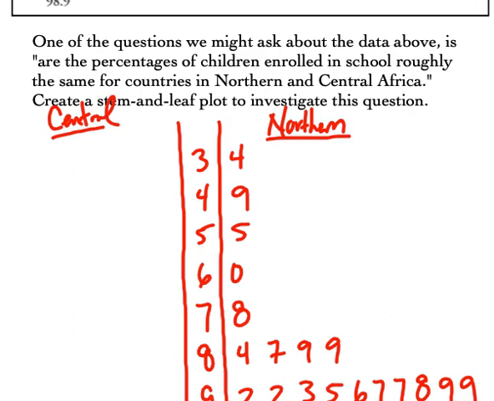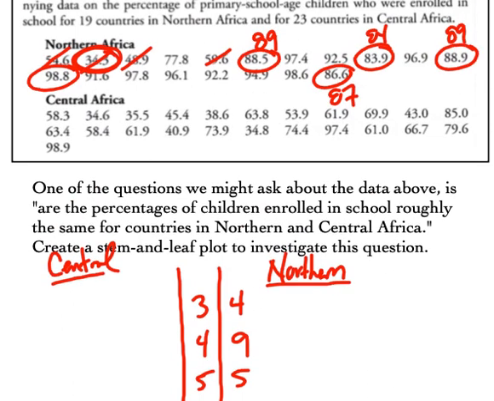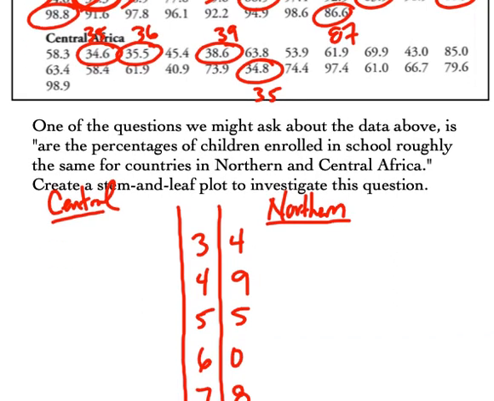And so let's go to the 30s here. If we go up into the Central African data, in the 30s, we have those two, this one, this guy. That's it. So we're going to just kind of round these. So we have 39 here. We've got 35. Another 35 here. And then this one looks like it's going to round to 36. So those are numbers that we want to actually show here.